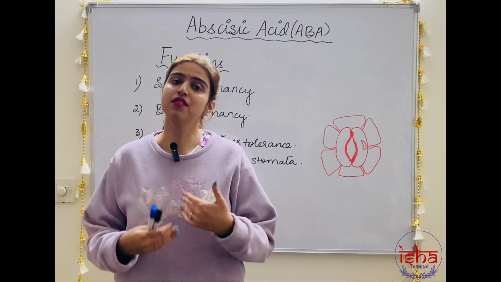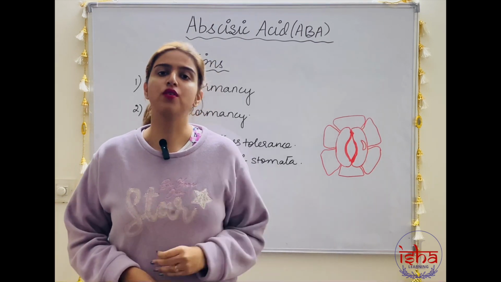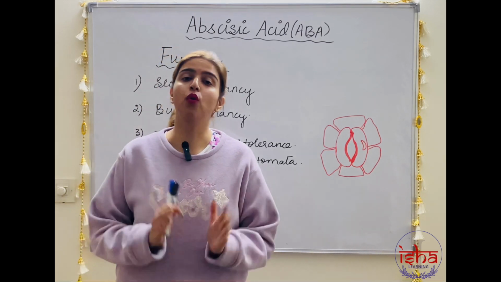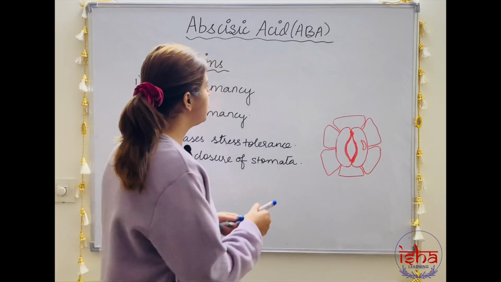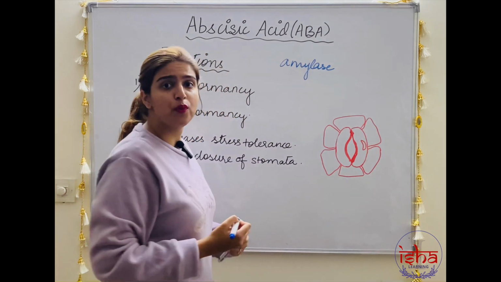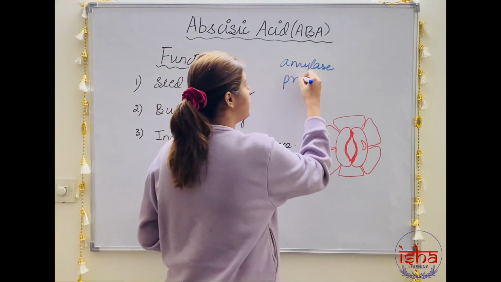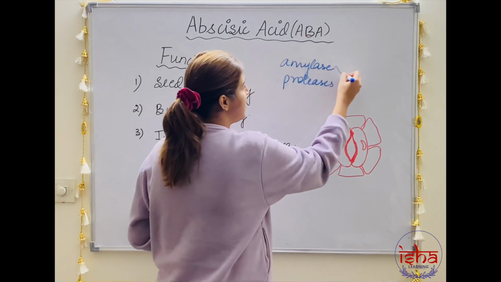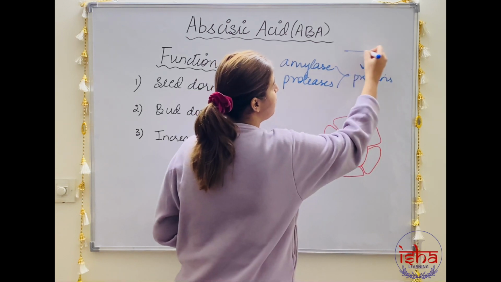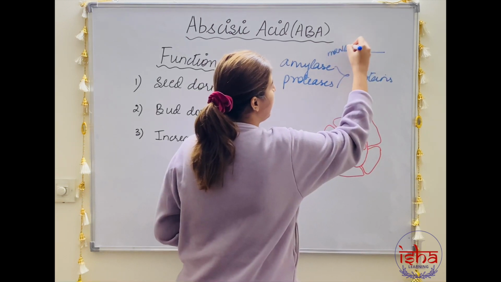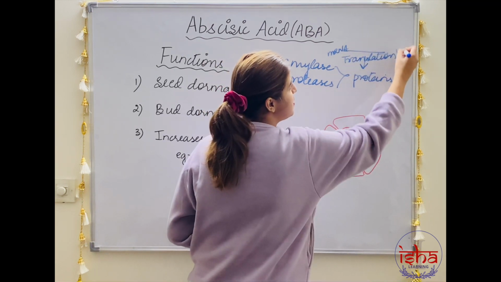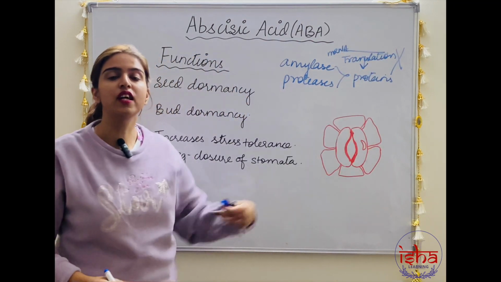A seed has some reserve food material in it. It is going to store some starch or some protein. Now this protein or starch is going to be broken down by enzymes. Let's say if I talk about starch, it would be broken down by amylase enzyme. And if I talk about proteins, proteins are going to be broken down by proteases. Well, these enzymes are nothing but proteins. And we know these proteins are formed from the mRNA by the process known as translation. So, if the translation process is hindered, there are not going to be any proteins.